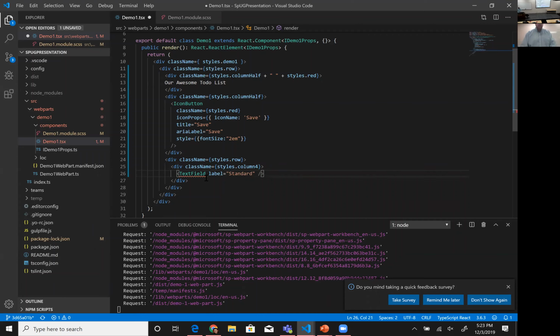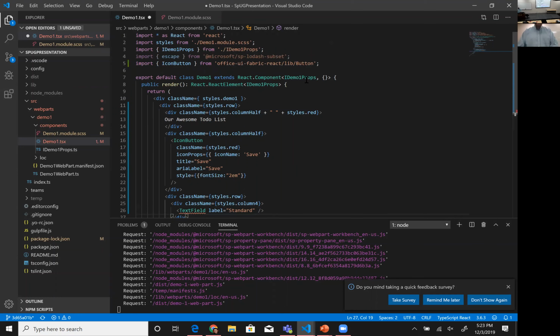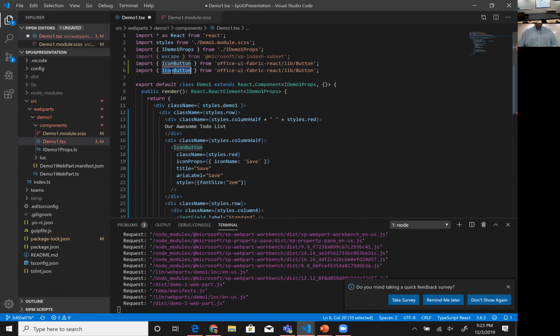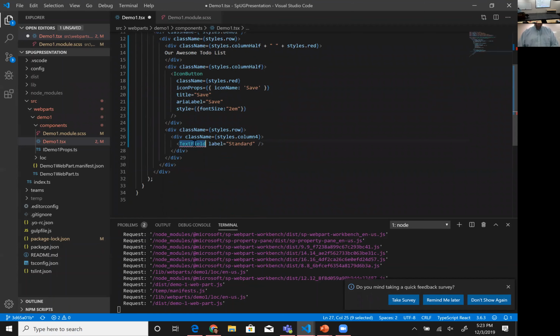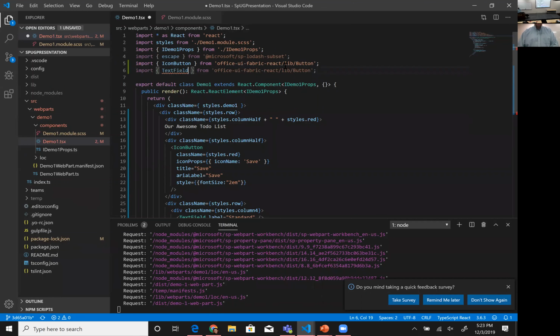We don't have the text field library imported right yet, so I'm going to not hit function because my control key is in the wrong place. Ah, it's not going to do that for us. Okay, fine. So instead of our icon button, we're going to get a text field. And we're going to get it from the React library text field. Okay, that should make all the squigglies go away.